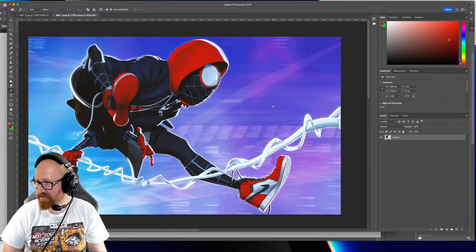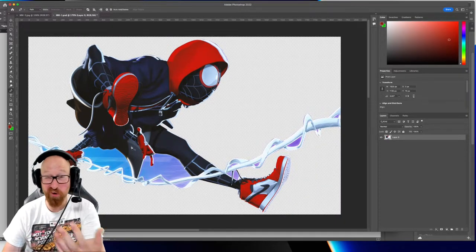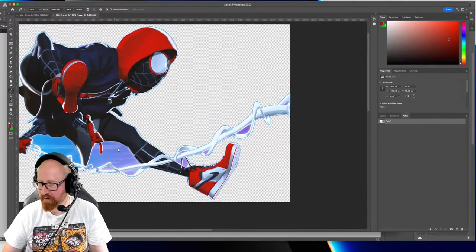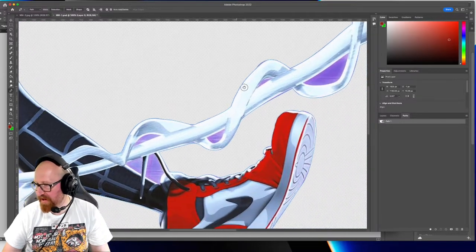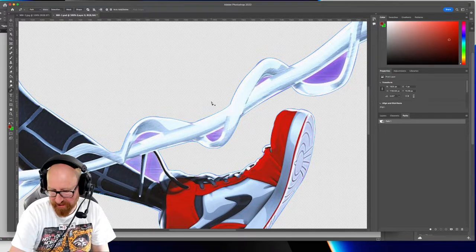And then I'm just going to do Command X, which is cut. And as you can see, we've cut him out from the background because we only want Miles anyway. So we clearly have not got everything cut out here. So we're just going to do very quickly, just get rid of all this other stuff. Again, switching back to my path tab, selecting the path we just created because we want to then add to the path. And we're going to do that.